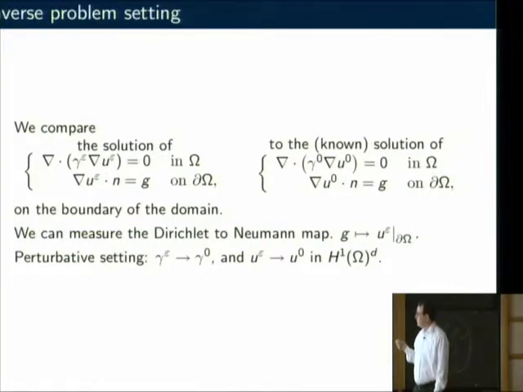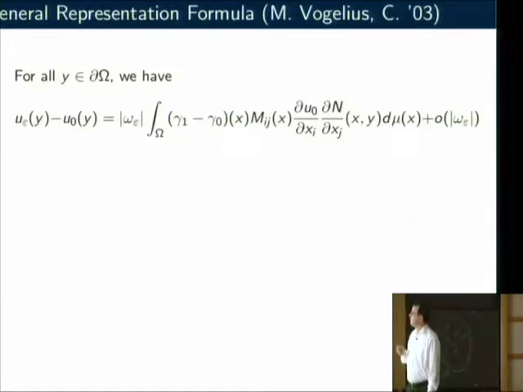So you can prove easily that if the difference of conductivities goes to 0 in L1, in any Lp but L infinity, your gamma will go to gamma 0 in all those Lp, and your U will go to U0 in H1. So it's not a first order term, it's not a zero order term. So there will be a trace which will depend obviously on your volume.